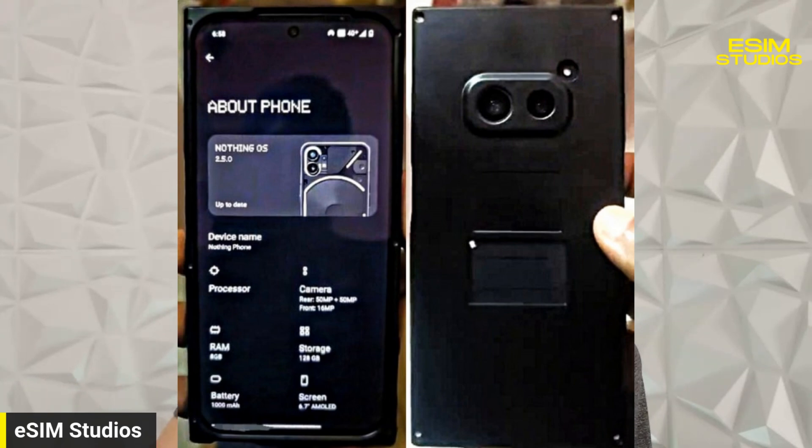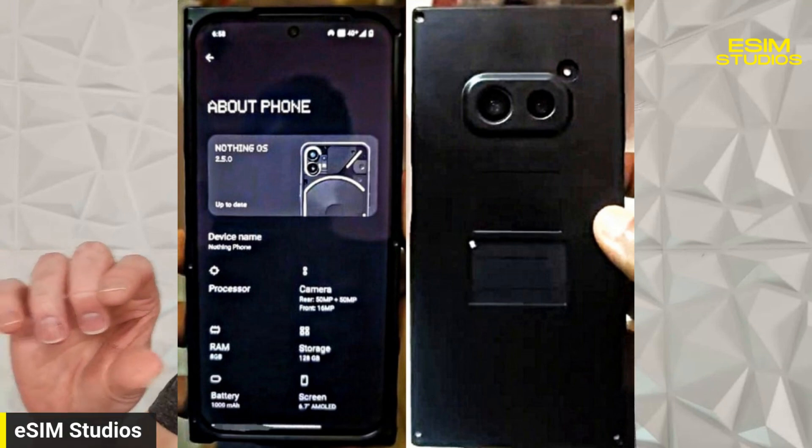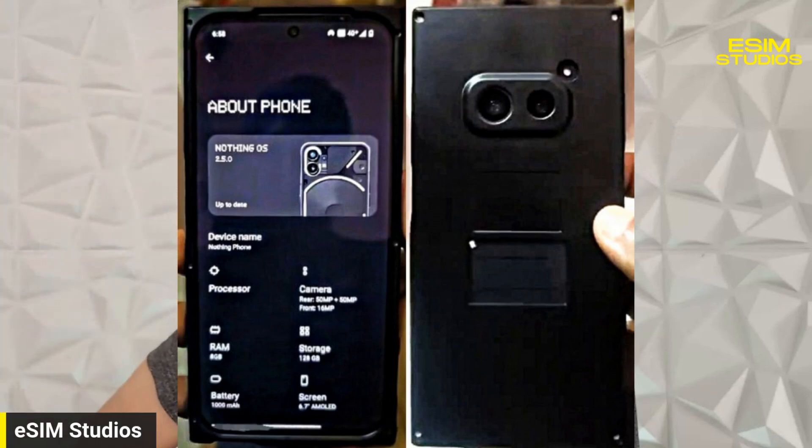Now, the horizontal camera — I think they chose to go with the horizontal design. A viewer on my previous video corrected me: I said the S10 was the last phone I could think of with this horizontal design, but actually the Nexus 6P had it too — all the way at the top on the back across the back. I totally forgot about that phone. I had the 5X, I didn't get the 6P. So those two phones stand out: the Samsung Galaxy S10 and the Google Nexus 6P.